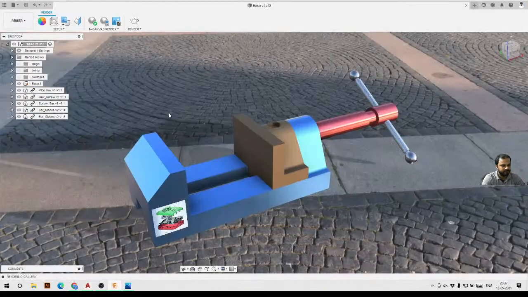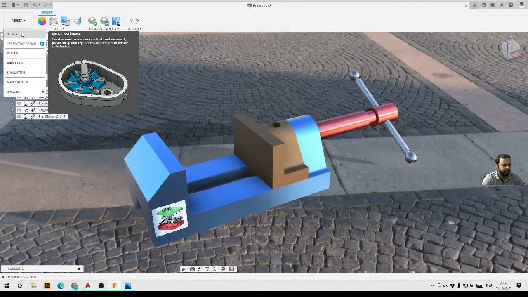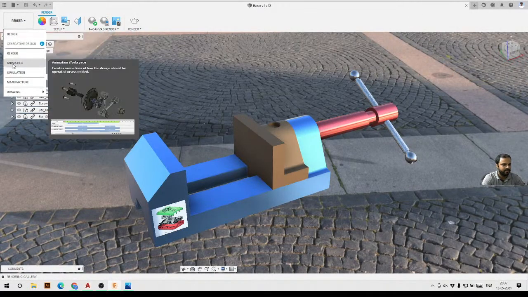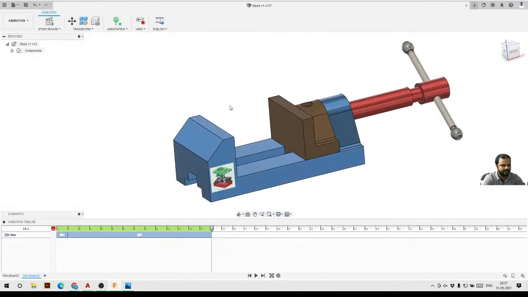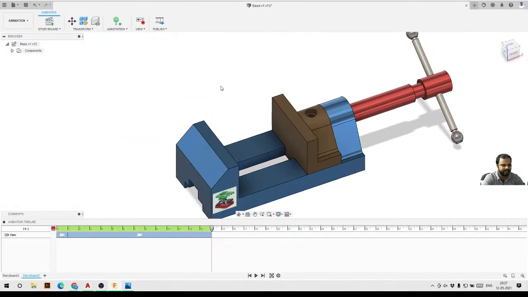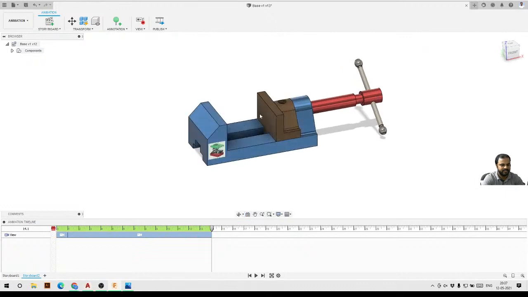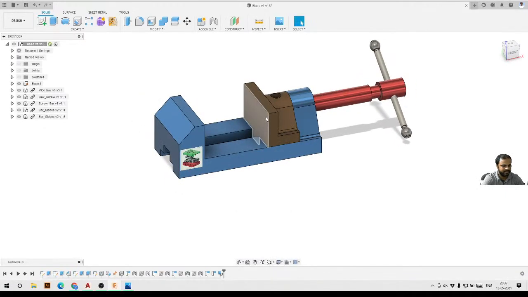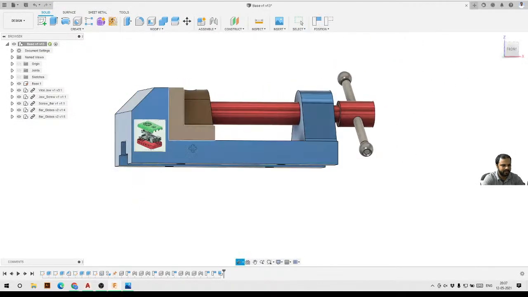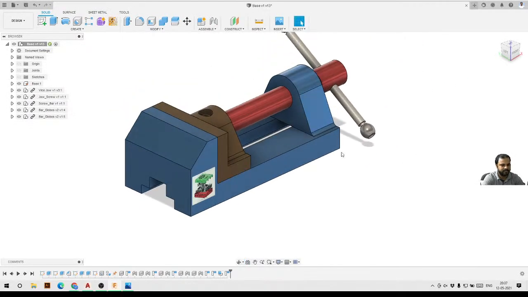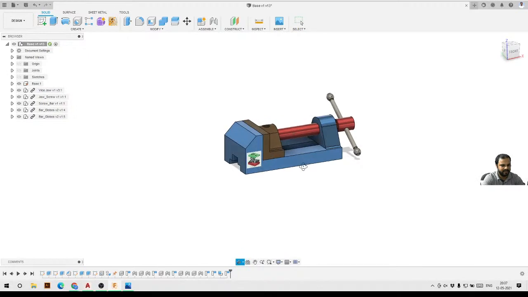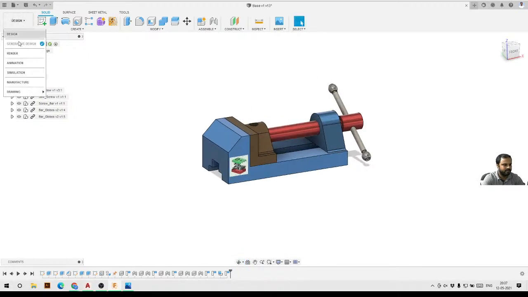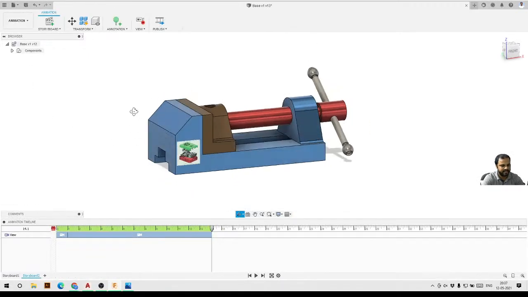Now we'll move forward to the last part of this video. We'll go to the design animation workspace right now. So here you can see we are now in the animation workspace. So we'll learn how we can create the basic animation inside Fusion 360. Before starting that, I will go back again to the design workspace. I will move this part here, and then I will click on this capture position. I want to keep it like this. Then I will move to the animation workspace, and we'll start creating the animation.